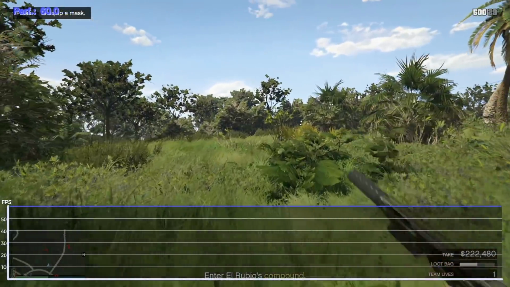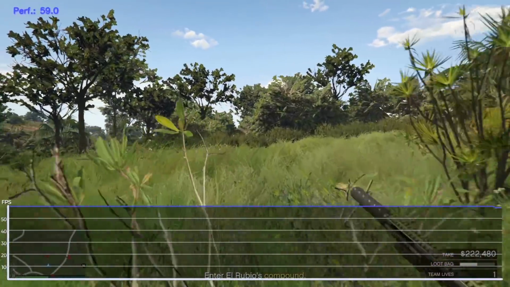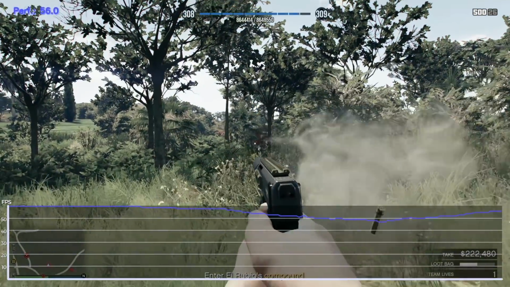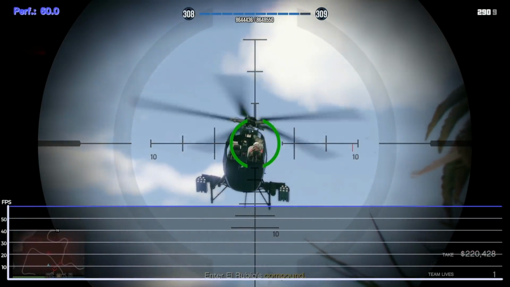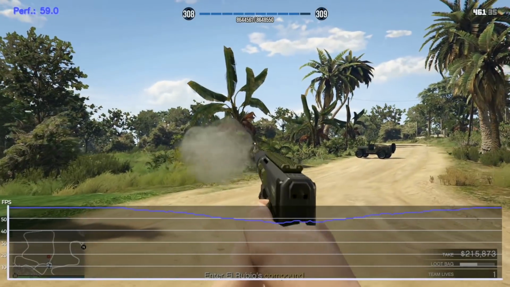Moving on to Cayo Perico. This is of course the big attraction where many of you will most likely spend a bit of time again. When it comes to the frames, mostly it's pretty good. It's pretty stable around the 60 area, definitely for sure.